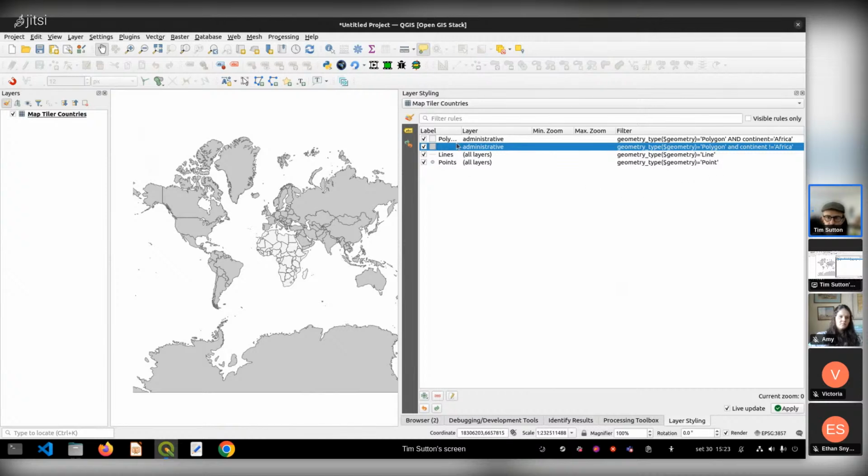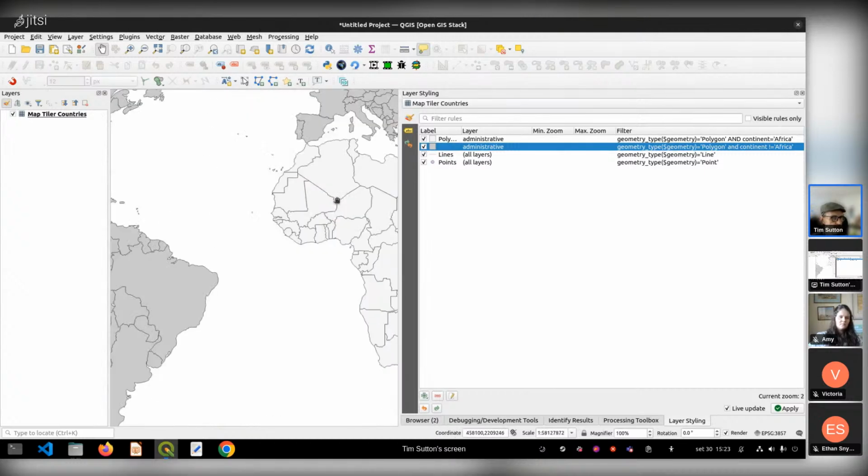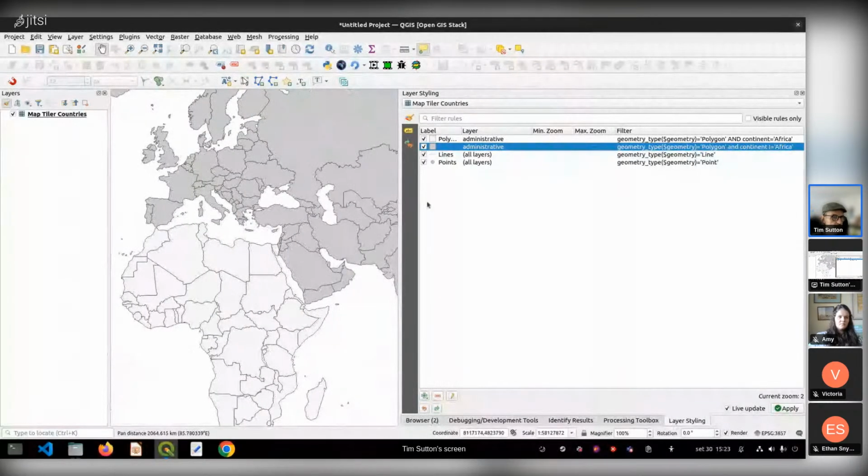You don't have all the helpers that automatically create classes for you. But I can then take this online vector tile data source. It can be any data source. It could be the one that ships with QGIS, or if you've got a Mapbox account or a MapTiler account, as we'll see just now, or if you're hosting your own tiles, you can link them up to QGIS and then set up your style rules for them.